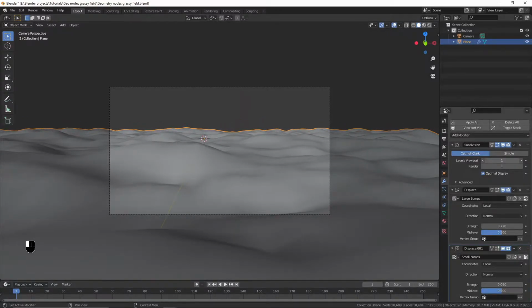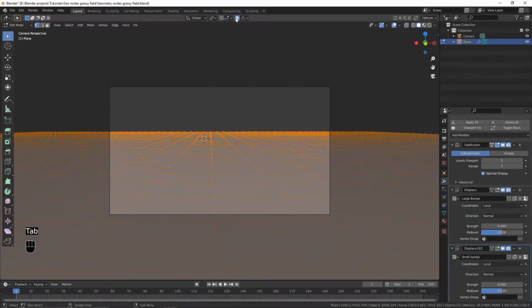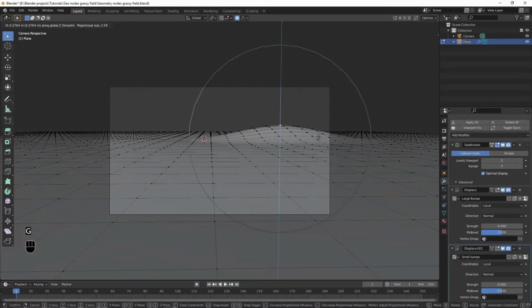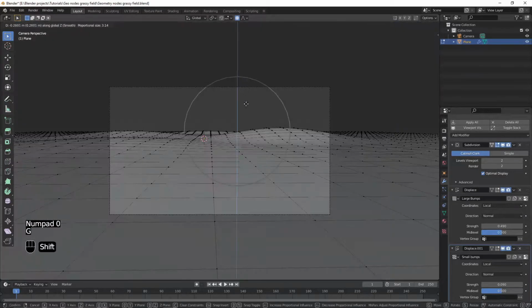I'm gonna increase the subdivision level to 2 and maybe decrease down this strength value a little bit, something like this. Then I'm gonna go to edit mode and enable proportional editing and randomize this a little bit. You can scroll up and down to change the falloff.